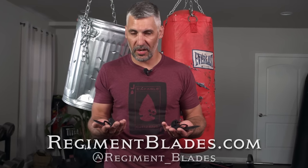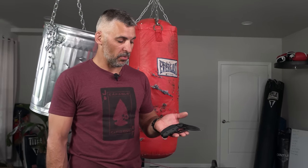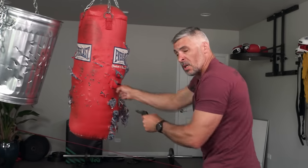If you buy one, understand it's coming with a lineage of much experience in blade craft, from people that have trained some of the best war fighters on the planet. Understand it's not a gimmick, not a toy — it's not something you just put on your belt and it deploys itself. They've got the US patent. If you see somebody making something similar, ask if they're licensed — they're probably not. This is a patented product from good people. Rules matter. Don't be dickheads. Tell somebody you love them. And if you have to, make mincemeat of whoever's trying to hurt you and yours. Do the right thing at the right time every time.